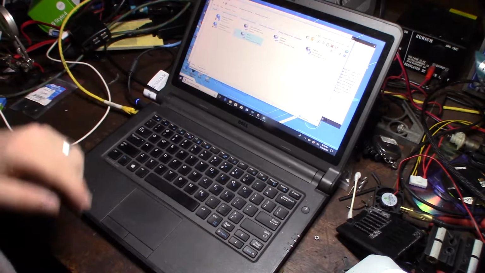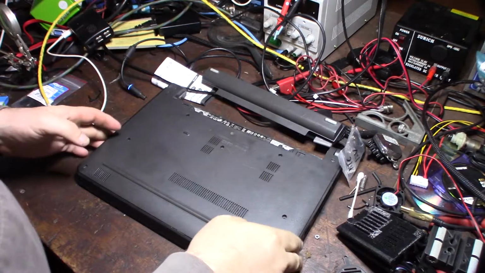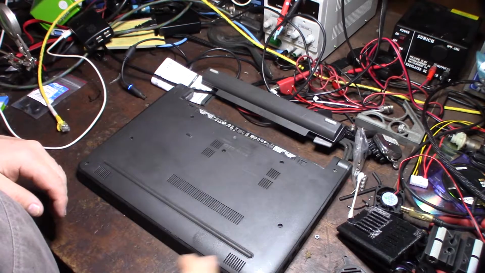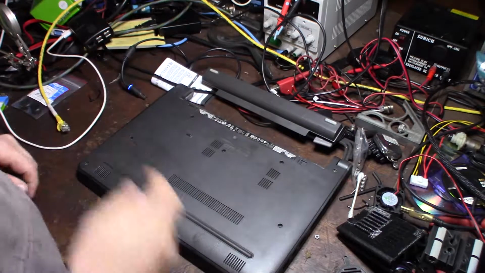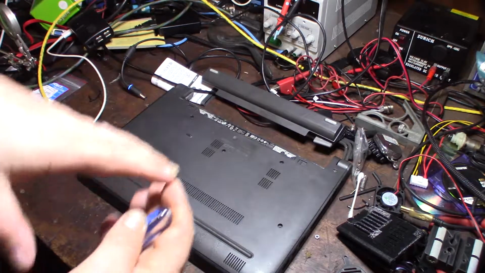All right, so let me come back and I'll get this thing flipped over, turned off, and we'll unscrew it. The cool thing about this laptop is the whole back piece comes off as one unit. So I've got to take these screws off here. But some laptops are way more difficult to take apart. Sometimes you have to separate the front.